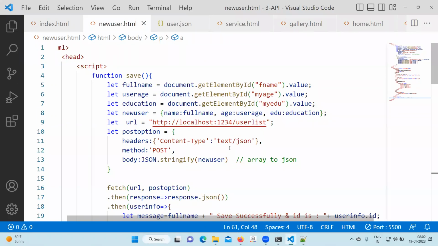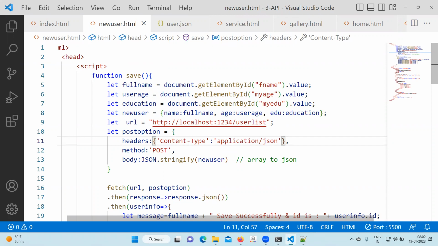Here is the problem. Here in text slash JSON, that is the problem. It should be application slash JSON. Data is not able to pass. The backend is not able to understand what we are sending. Okay.